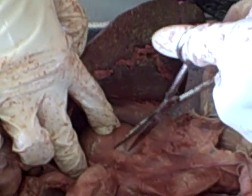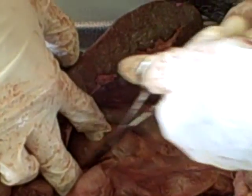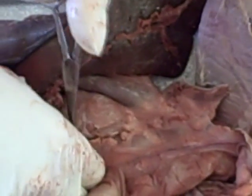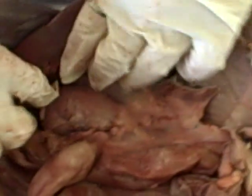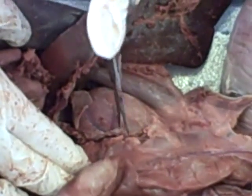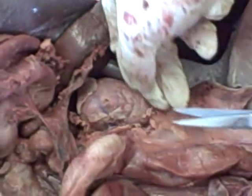Part of the excretory system: if you move the organs to the side, you can see a very firm-bodied organ, and you remove some more of the serous tissue that covers organs and separates them so they don't endure too much friction as they move around. I'm trying to get that off. There we go. You can see this large, firm organ. There's a pair of them. The other one is on the other side of the spine, lateral to the spine.